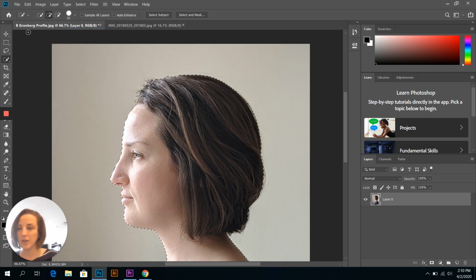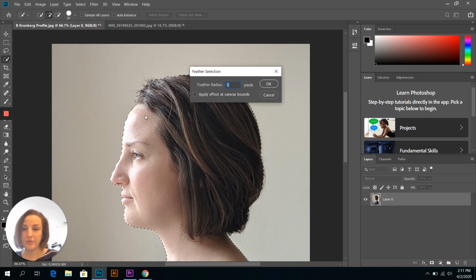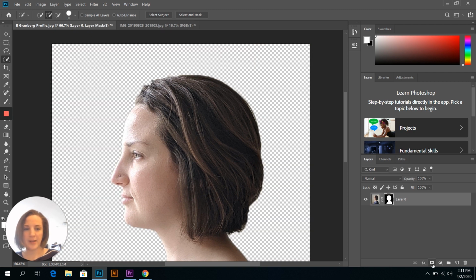I also could feather the edges of this selection so it has a little bit softer edge. Come to Select, and then Modify, and then Feather. And that will feather the edge of your selection here. That's too many pixels. I might do 2. This really depends on the resolution of your image, which I don't know what yours is, but probably about 2 pixels is okay. You don't want it to be too fuzzy. You want it to be soft enough to look more natural, but not noticeably fuzzy. Now I'm gonna add the layer mask.